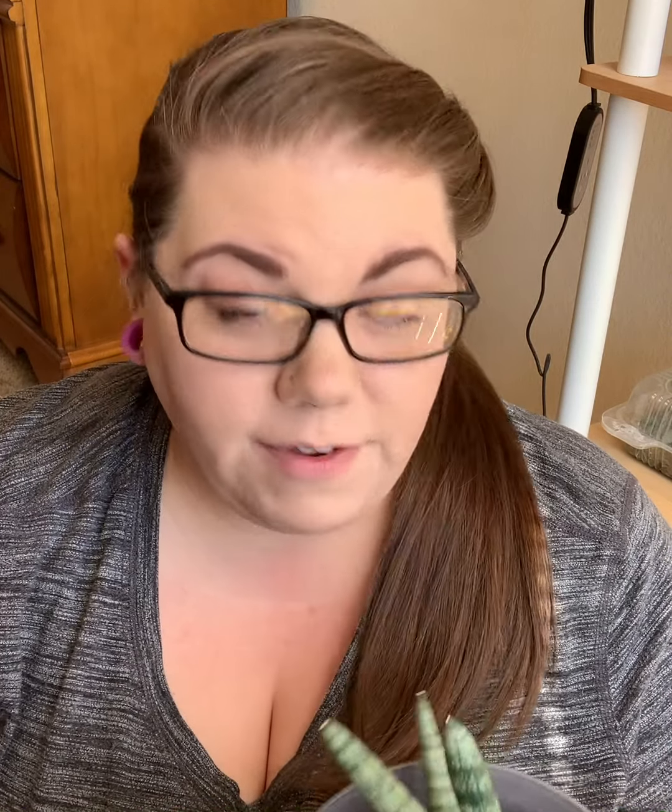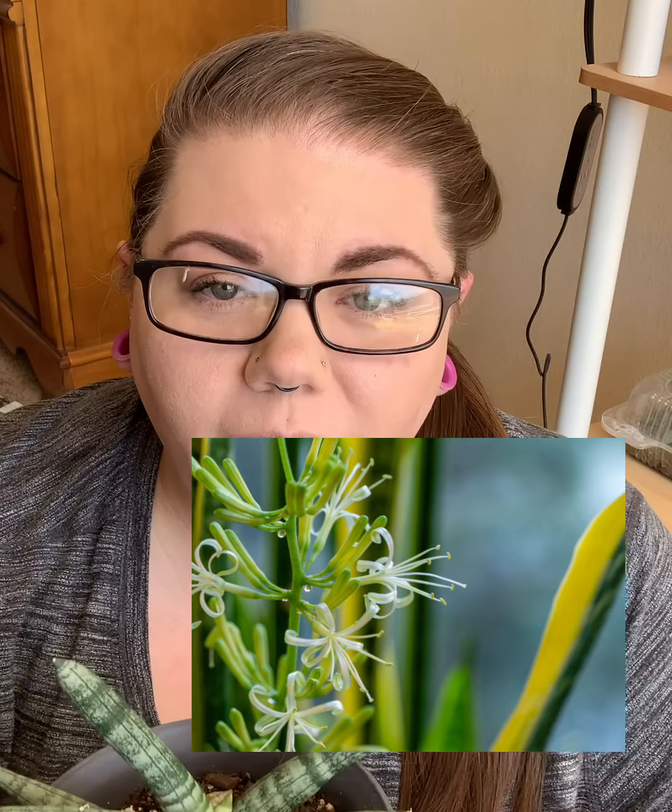These plants do like direct light. It sits on my nightstand which gets southern direct exposure, especially through the summer. I read that giving it bright direct southern light inspires this plant to flower. I'm not really a flower person in general, but I really want this one to flower — for reasons I can't quite explain. I'm going to leave him in direct sun all summer long. I got him from the New Plant Co. — I'll link their page below — in August or September of last year, and I paid about $4 for him.